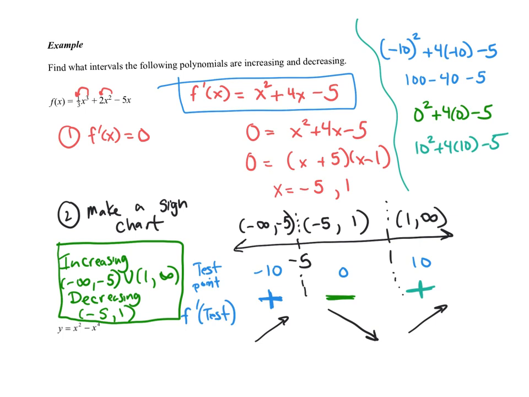Now we could graph it. I don't want to graph them all. We'll graph the next one. But if you graph it, go ahead and graph it yourself. Hit pause on your video. Make sure that it really is increasing on these intervals and decreasing between them. And if you use Desmos or something like that, you can see that it changes at this -5 and this 1.